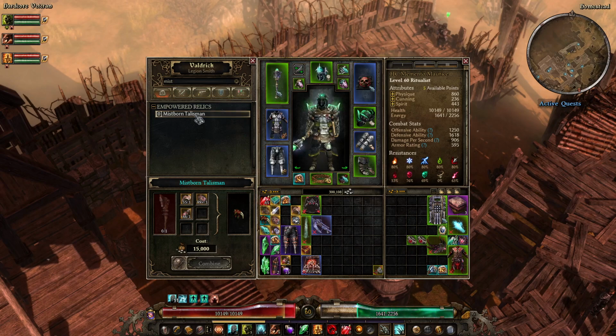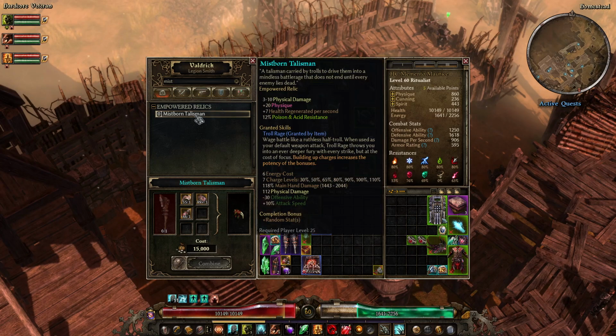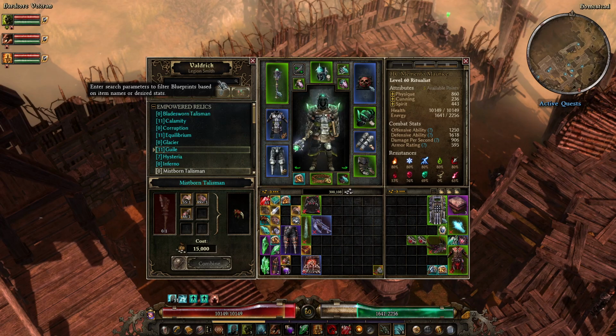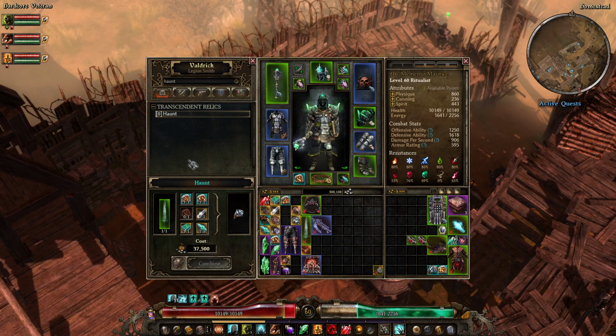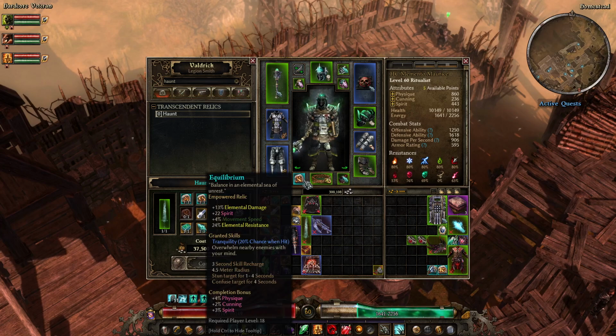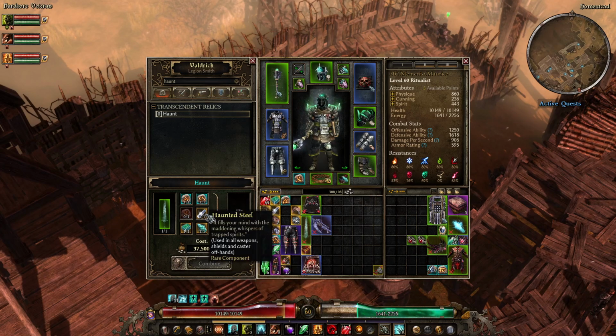The very next time I killed him, he dropped the recipe for the Mistborn Talisman, and I started recording there, and I was like, I'm gonna make this really cool relic, and then I ran into this. Now, Haunt is one of the requirements to make an ancestor, and Haunt requires Glacier and Corruption, which you can get the recipes for, I believe, from Hiram in the Steelcap district. So they're relatively easy. Equilibrium I already had equipped, so that's no big problem.